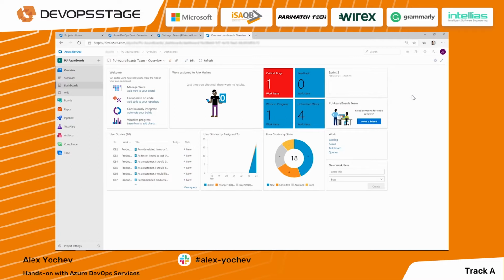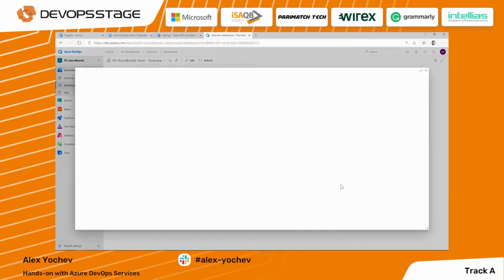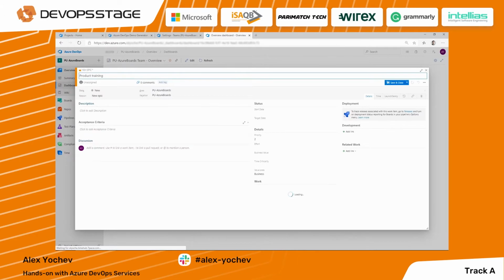For our convenience, we have a new work item widget here. So let's use it to create some work for our team. Just a definition: a work item in Azure DevOps is the primary entity with which you define work in Azure DevOps. From this widget, we just enter a name, select the type of the work item, and we are ready to click Create. After that, we are presented with a view of the work item type itself, where we can add a little bit more details.